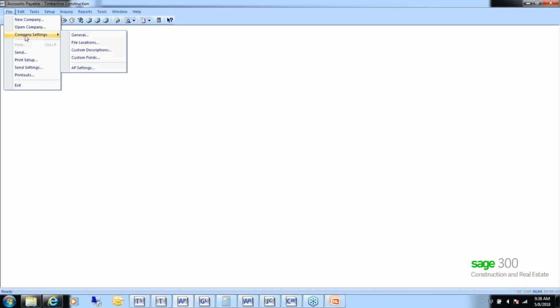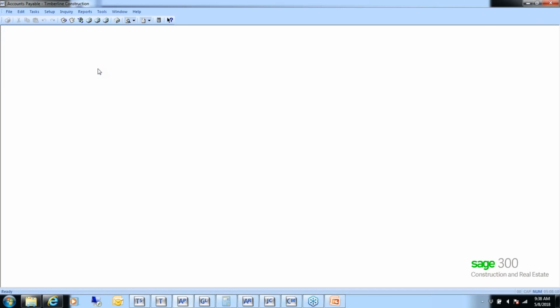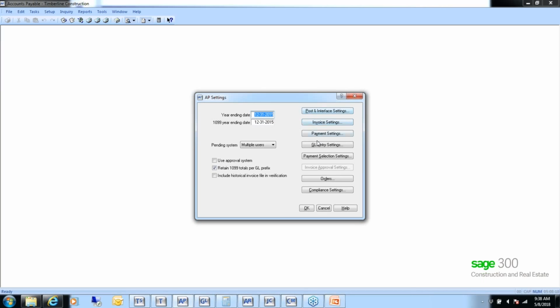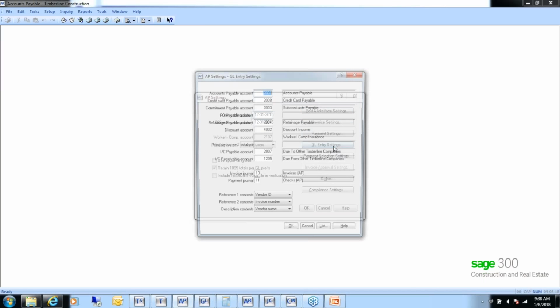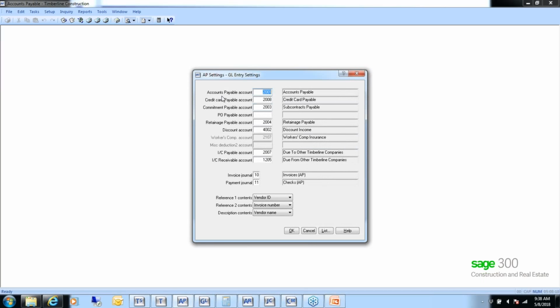Under File, Company Settings, AP Settings. And you want to take a look at the GL Entry Settings window. And you want to make sure that you've got the accounts noted for accounts payable, commitment payable, and retainage payable. Those are the three accounts that you're going to be checking when you do the reconciliation.